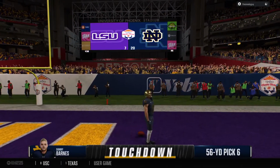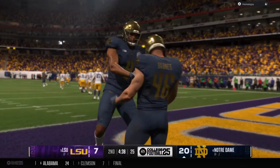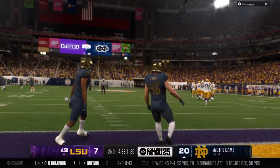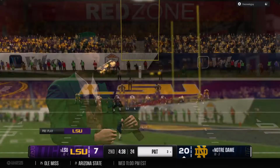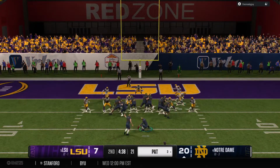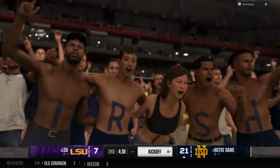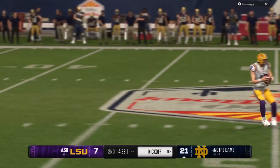Touchdown, Fighting Irish. Well, the takeaway and the touchdown, that is just a dream play for any defender, Kurt. Well, let's start with the interception. I just love the fact that he got his eyes turned around, found the football, and then has the athletic ability to be able to secure it. Then he goes back to high school running back days and shows you what he can do with the ball in his hands and takes it all the way back for a touchdown. Beautiful thing. And they're able to tack on the extra point.